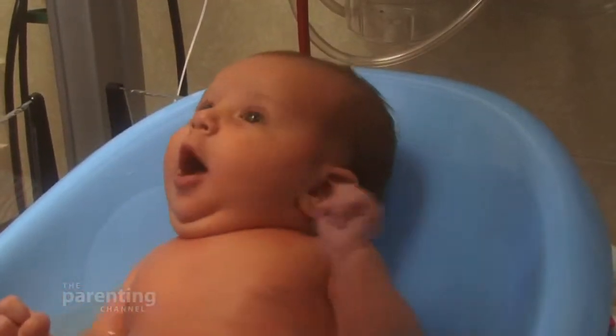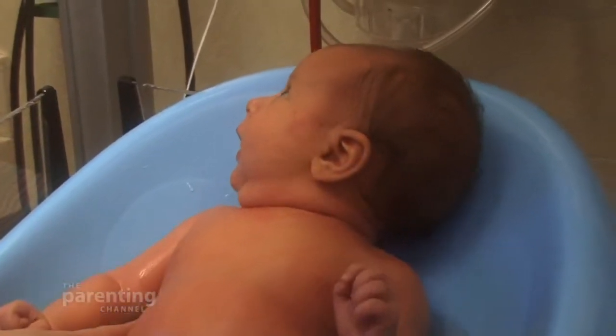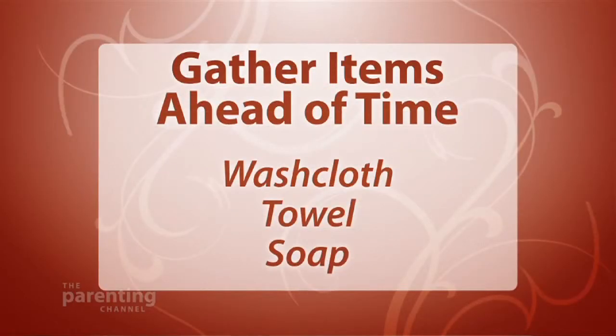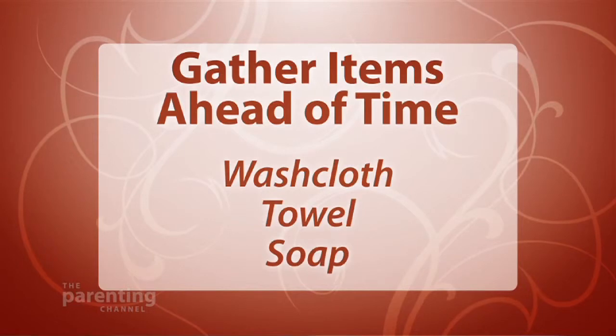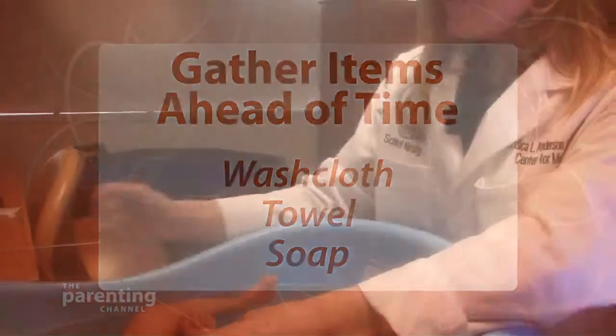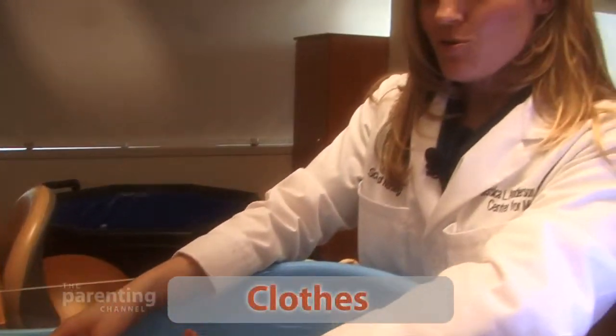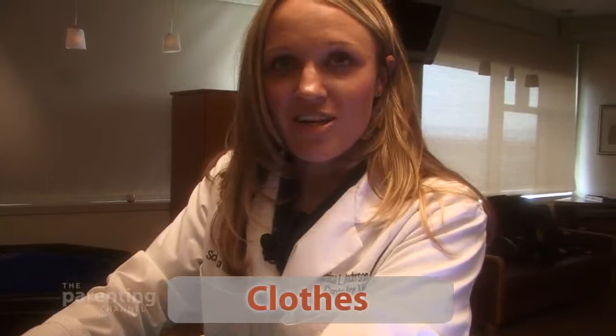Today we are going to give a bath to a new baby. When you're preparing to give your baby a bath, you want to make sure that you grab all the necessary items. Once you get started, you don't want to have to be running around grabbing things to do the bath. So you want to make sure you gather all the items, which would include washcloths, towel, soap if you're going to use soap. You want to make sure you have your diaper and the clothes that you're going to use to dress your baby in when you're finished.